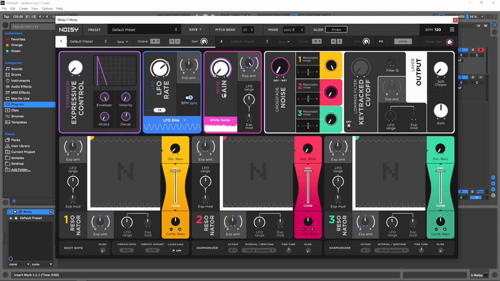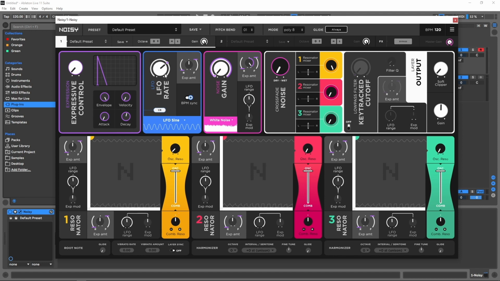And you can see that the gain is actually following that purple line. And that has to do with the expression amount. So this is the expression control. Essentially, this is how much you do it. If I move this big knob here, you'll see that the position has changed. You essentially want to have this on your MIDI controller or automate this in your DAW. This is sort of a way to add fluctuation, add modulation, just like you would with a modulation control inside a different synth. But what I want to do is let's just create a white noise downshifter or transition effect.